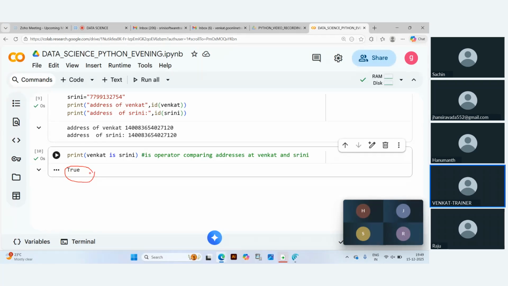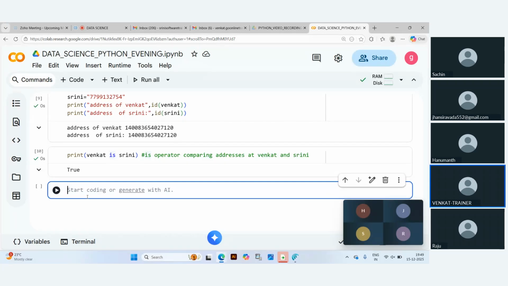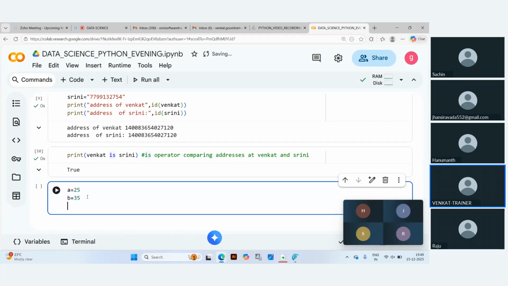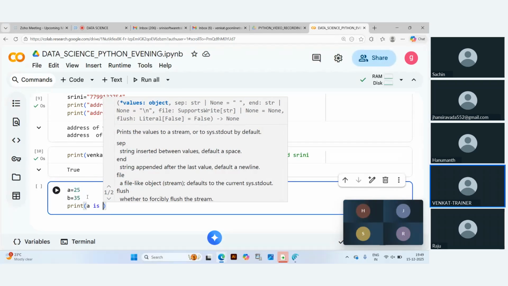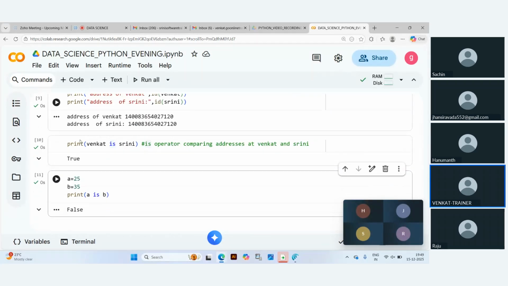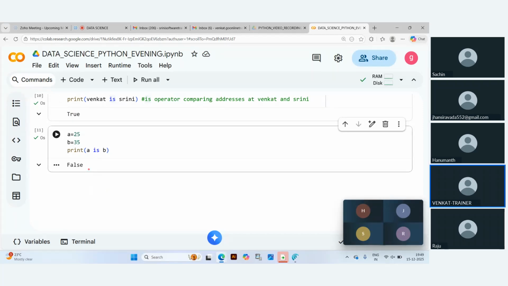And if the addresses are different, let's take another example. There is a variable A which is 25. There is B which is 35. If you look at the print, A is B. You see the output now? False. Why? The address of A and the address of B are different.